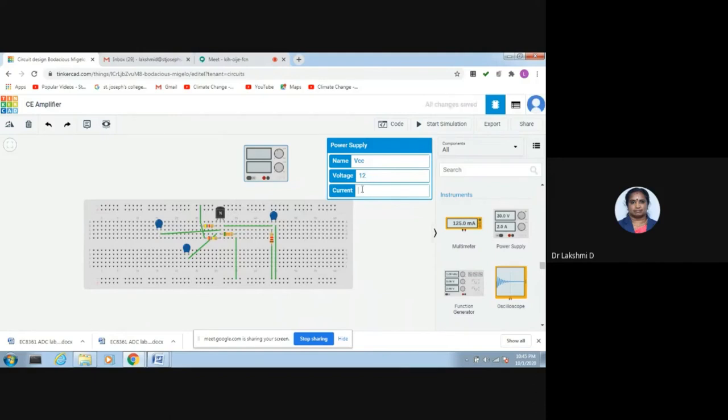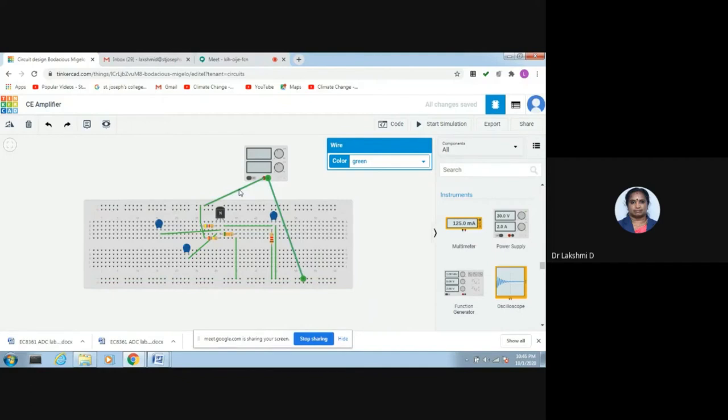The current will be 2 amps. So here this power supply has positive terminal as well as negative terminal. The positive terminal will be connected to this VCC pole and the negative end to be connected to the ground.